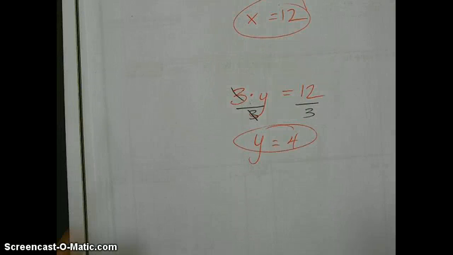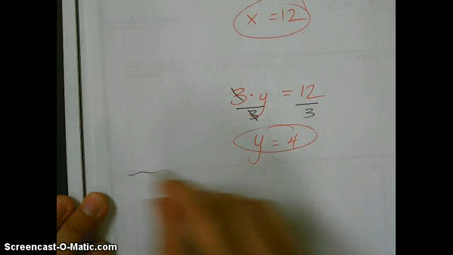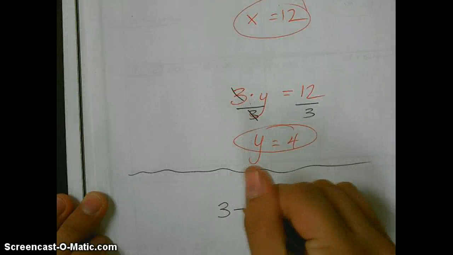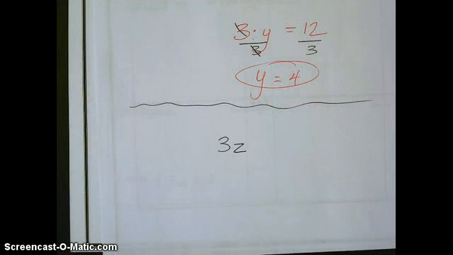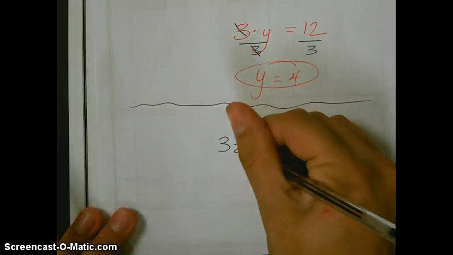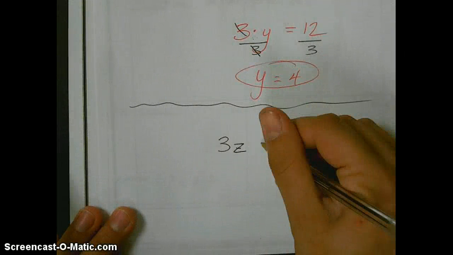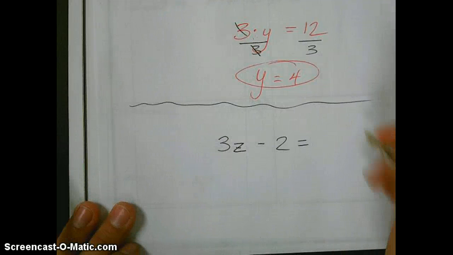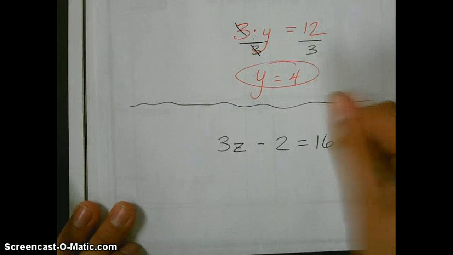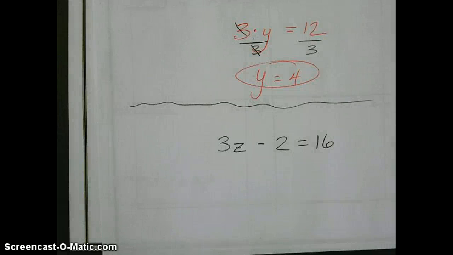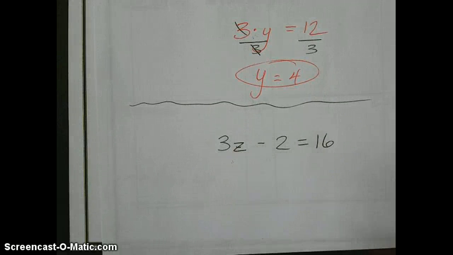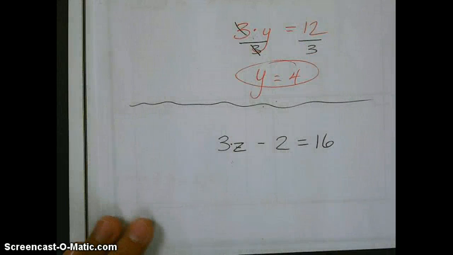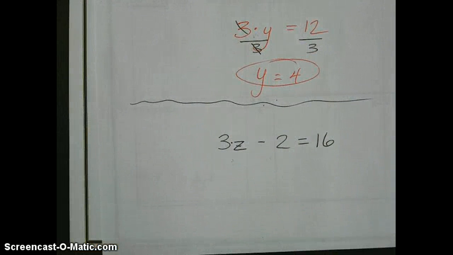Or in the past couple of days. But we're going to try a different type of problem today. What if you combine the two together? Let's say it's 3z minus 2 equals 16. We changed the numbers around a little bit, but you notice we still have the minus, we still have the times. I didn't put it in there, but there's a times there. So now we have two things to worry about.